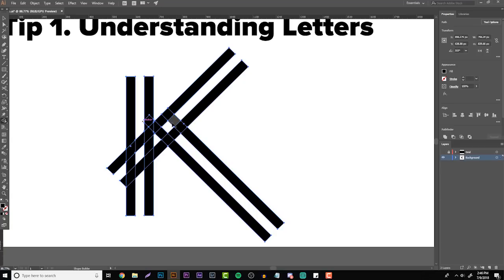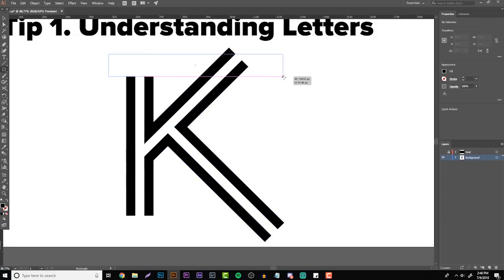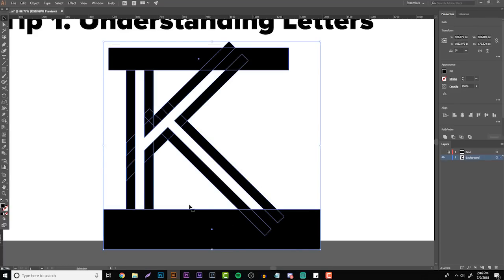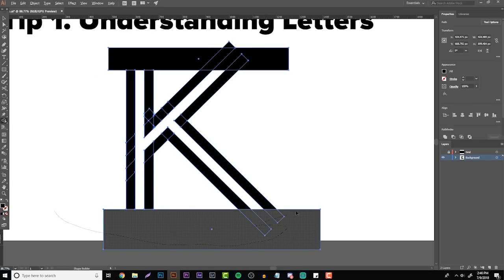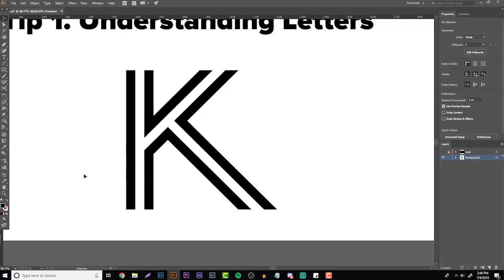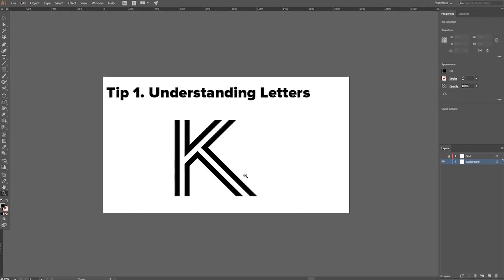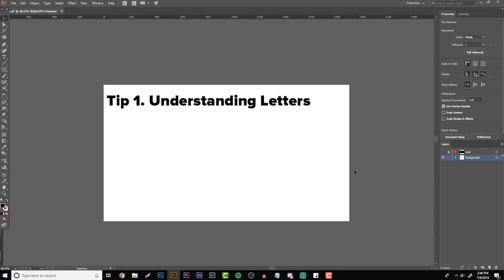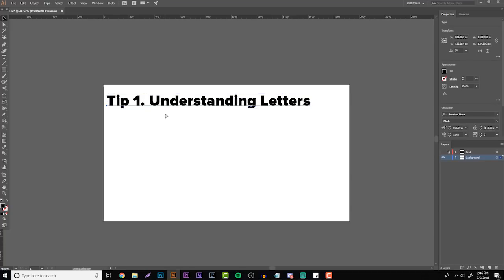And like I said, this is probably the most fun, I would have to say, doing logos is going to be these modern style logos. And just to talk really quickly, like I said, you're definitely going to want to sit down and go through Illustrator just to mess around with letters, just to see how it works. And you can see how fast I made a K. I know it doesn't look pretty, but that's how a letter K is made. So that's definitely tip number 1, understanding the letters.